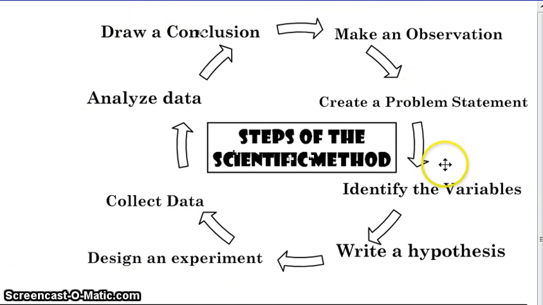And that's it. You have the whole cycle. And it is a cycle, because when you're done, you are already thinking about what your next question is. And you go on, that conclusion becomes your new observation. You can create a new problem statement, identify variables, and go through this cycle again and again. Or another scientist may complete the cycle again using the research that you have done. So these are the steps in the scientific method. You'll be expected to know the individual steps and the order that they occur in, as well as an explanation of what happens in each step.